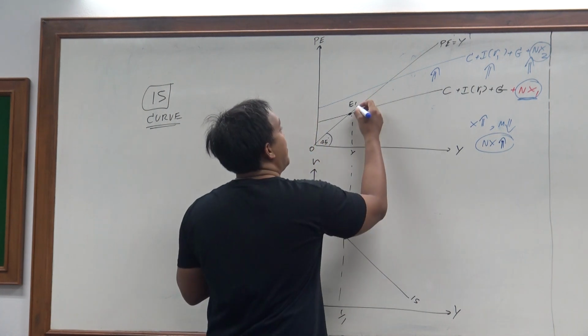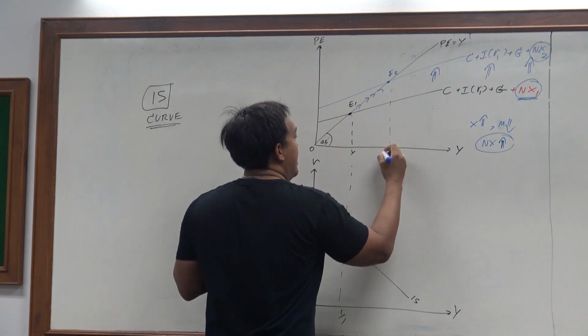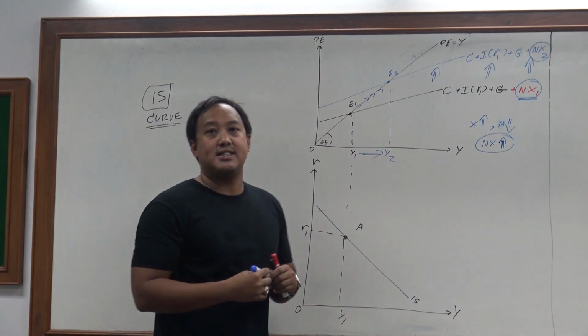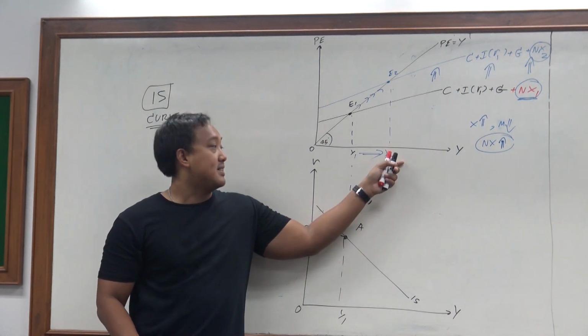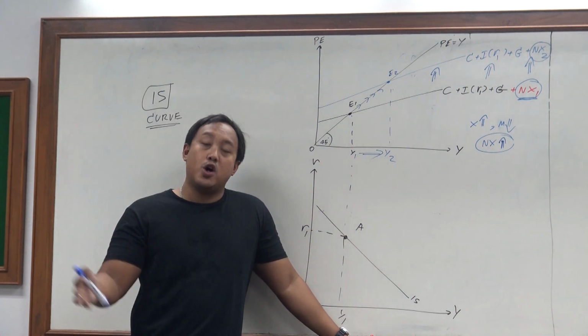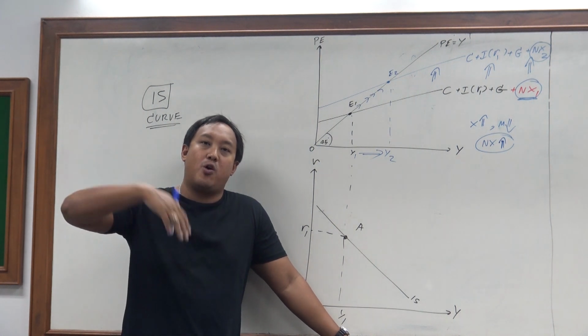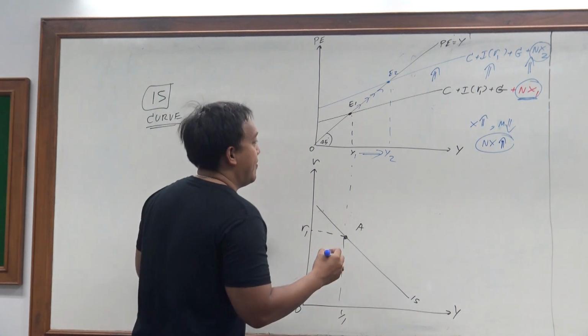The equilibrium point changes from E1 to E2. The result of this is that GDP suddenly increases from Y1 to Y2. If we export more, it's good for our economy. We're going to get more money from the other country, right? The money is going to flow in, GDP increasing. This is how it benefits our economy.